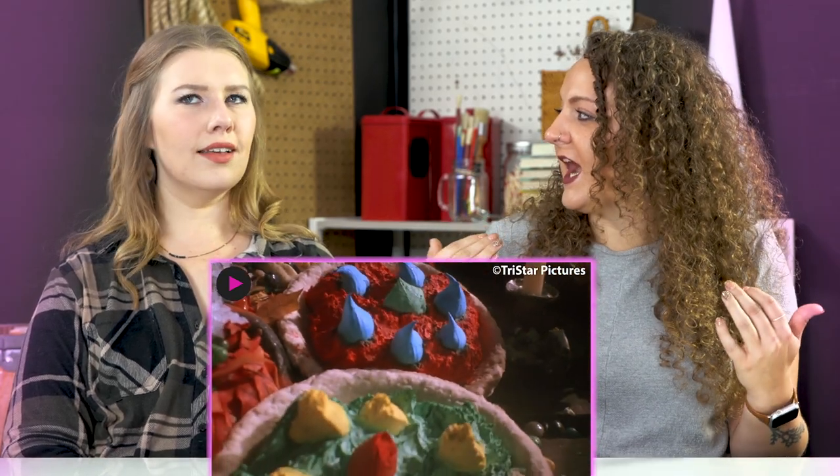As a food stylist, you have to create these imaginary worlds almost. You have to put yourself in the mindset of like, if I was a Lost Boy, what kind of pie would be in Neverland? That's exactly what actors do too — actors have to put themselves in those situations to present this experience to their audience. Food stylists have to do the same thing, just from a different perspective.